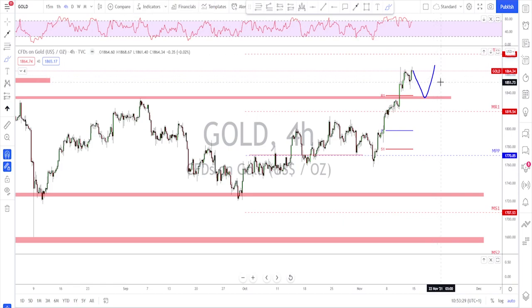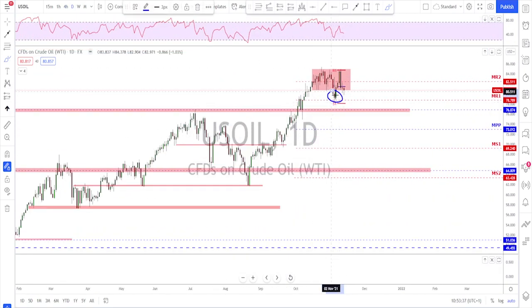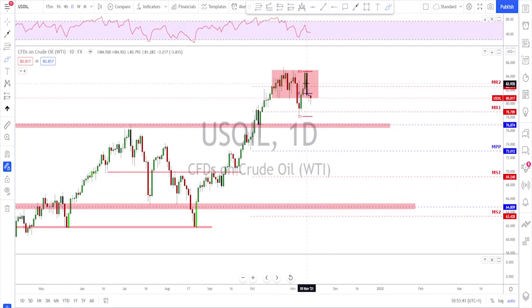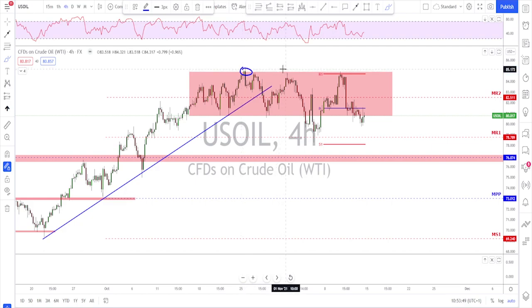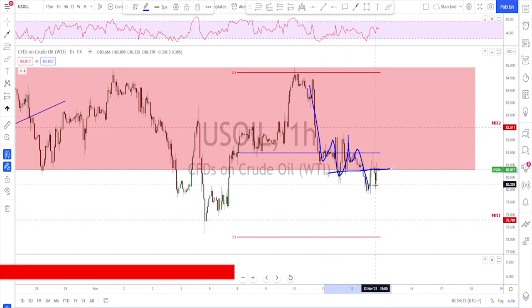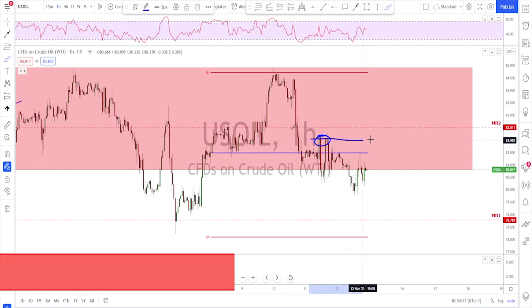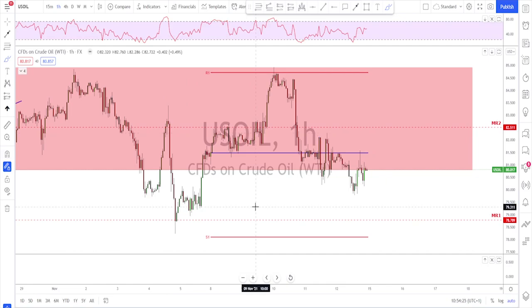Oil — still nothing new here. Inside this little range, it did widen the range a little to the downside, then entered back inside and reached the top before moving back down. It's still bouncing around inside this range. The key level is still the top — no break above it, and then another failure to break higher. It looks like we might see a little further downside, with 76.80 as a potential area of interest for the bears. Any failure to break above this area next week might signal continuation back down toward the bottom on oil.